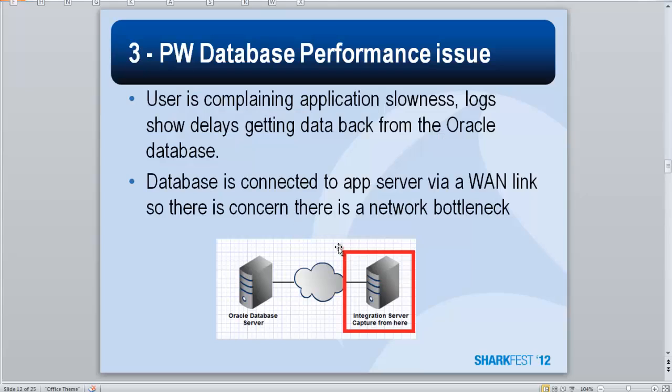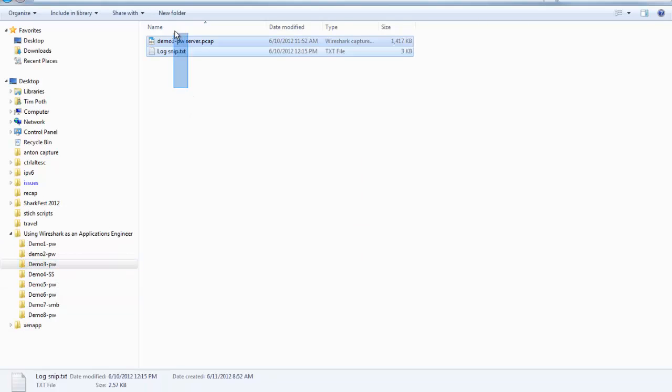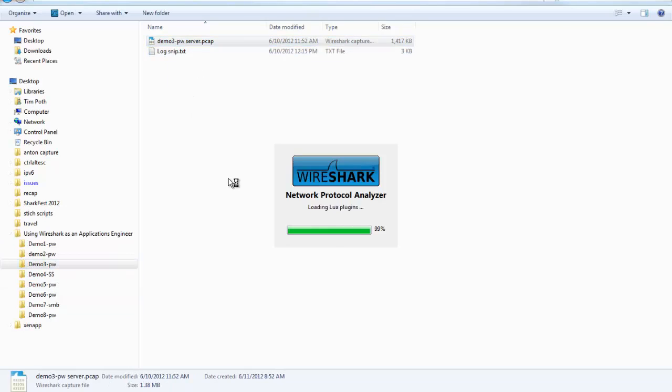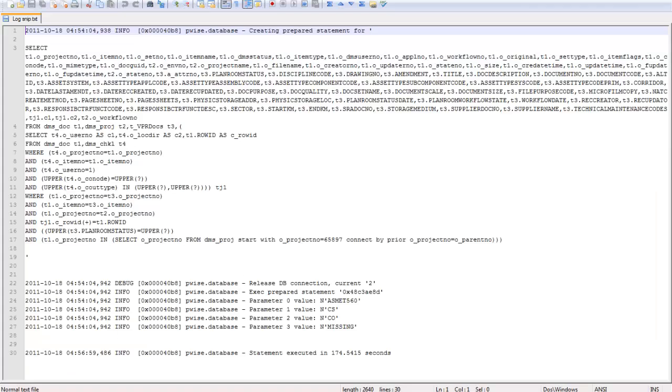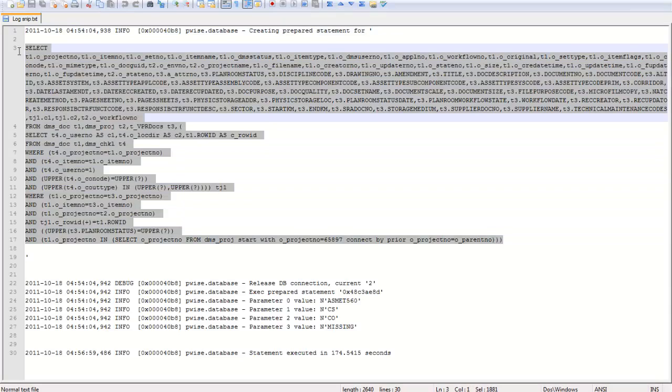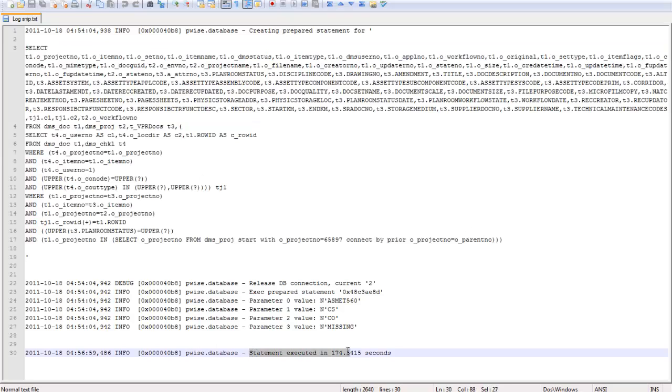So we'll go ahead and bring that up here. And we'll start off with a log snippet. So this is the actual SQL statement that was causing us trouble, this whole big mess in here. I'm not a SQL guy, I can't tell you if this is good, bad, or indifferent, just that this is the query that we were doing at the time. If we come down to the very bottom of the log, we can see that as far as the application was concerned, it took 174 seconds for us to get a response back. So that's definitely a long time for a client to sit around and wait for an answer coming back from a database. So there's something going on here.